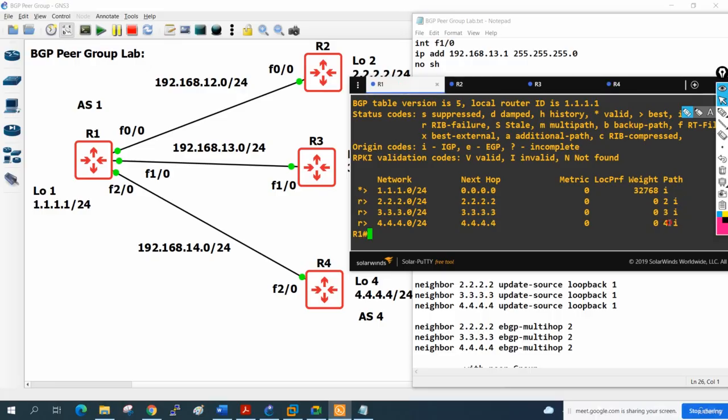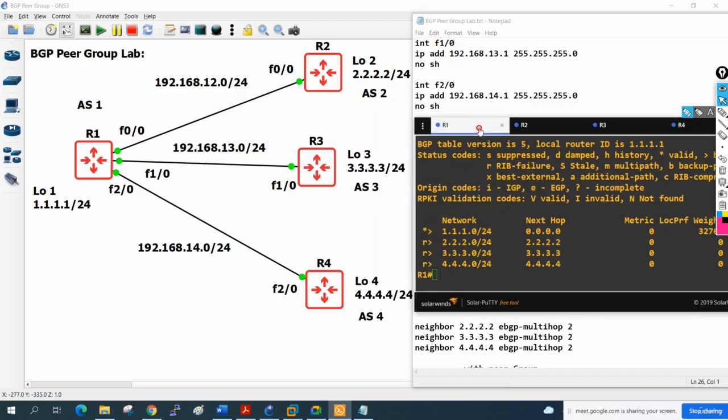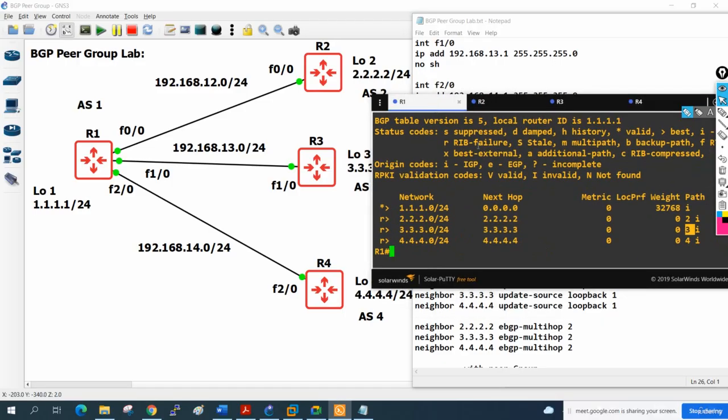Same like this, you have only one AS, but that AS number is 4. If you want to go to 3.3.3 network, you have only one AS. That AS number is 3. If you want to go to 4.4.4 network, you have only one AS, that number is 4.